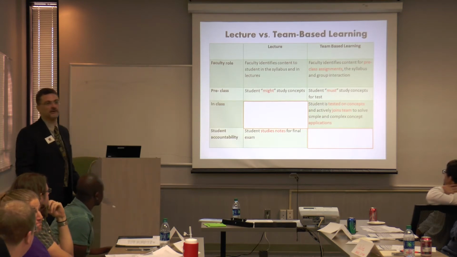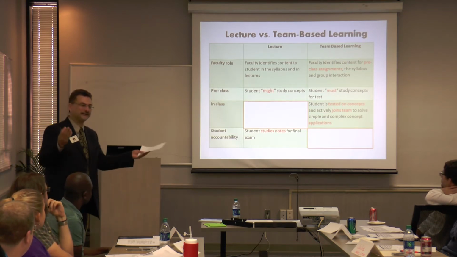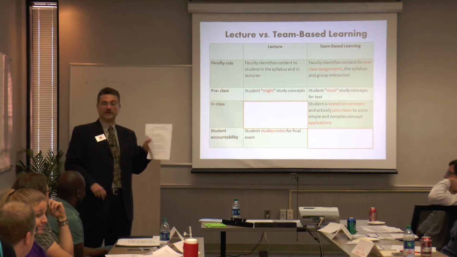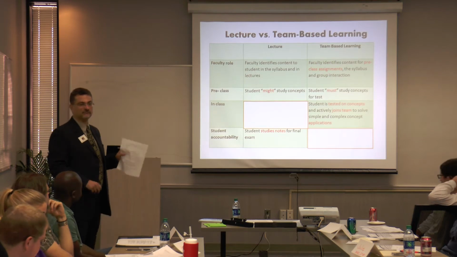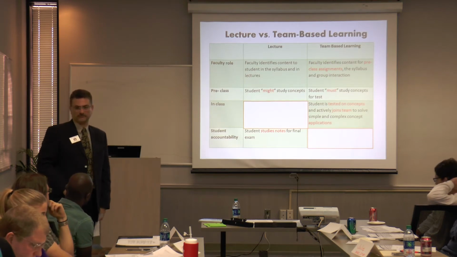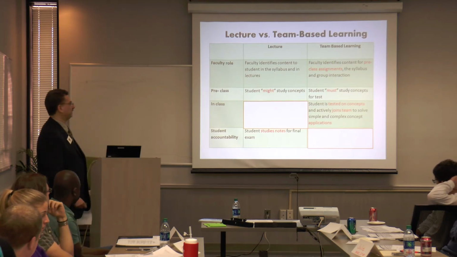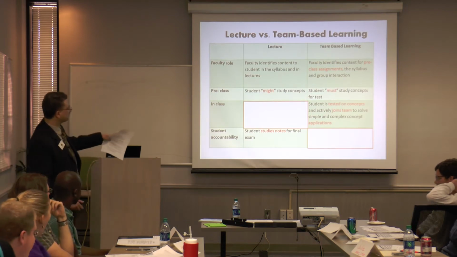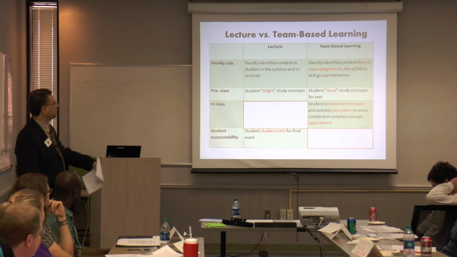Because if somebody's not doing his part every time, just hanging around and not doing well. If you read the evaluation, it's very, very detailed about how everybody's doing. So they're going to give you scoring. In team-based learning, students are tested on the concepts, actively joining in teams, solving problems, and applying.